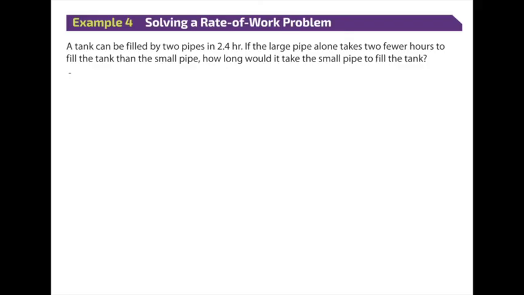So they're filling, both of them are filling it. So we have the larger one and the smaller one. They don't tell us how long it takes either one individually, but together they fill it in 2.4 hours. Okay. So we have the work being done. That one pipe is being done with the large one and with the small one. The rate, it's a unit rate. So one pipe being filled by the large tank and one pipe being filled by the small tank. But if you put those together, it is filled in 2.4 hours.